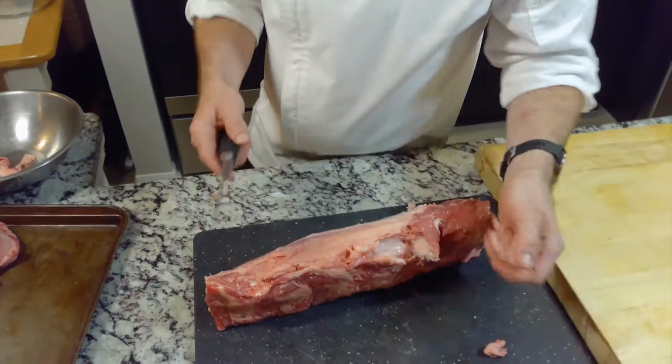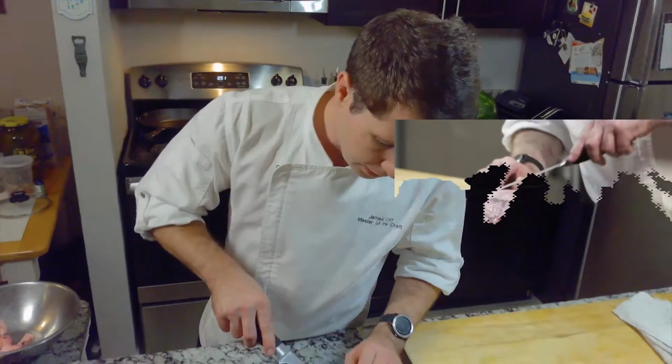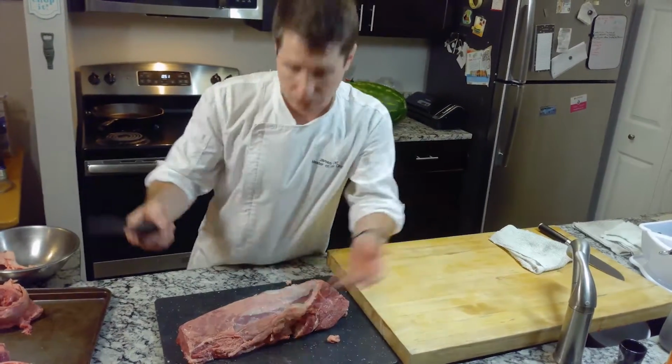Now, the filet mignon is not a really fatty piece of meat. It's very, very lean, so you really want to keep some of the fat on there. So if you have a little fat on there, it's not a big deal. I don't want you to kill yourself trying to get all this fat off. It'll take you forever.